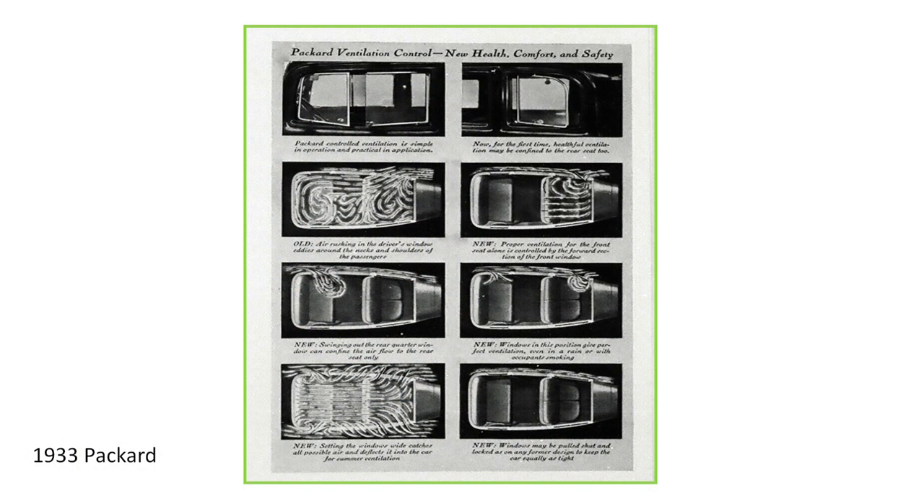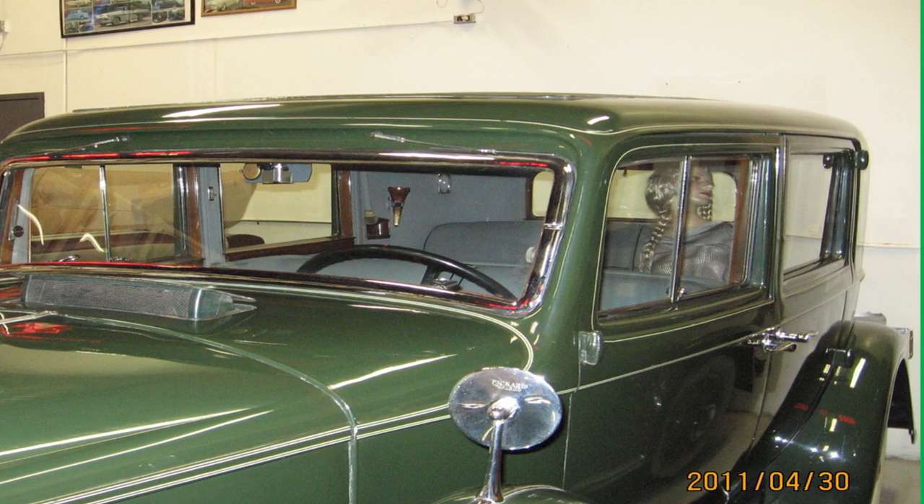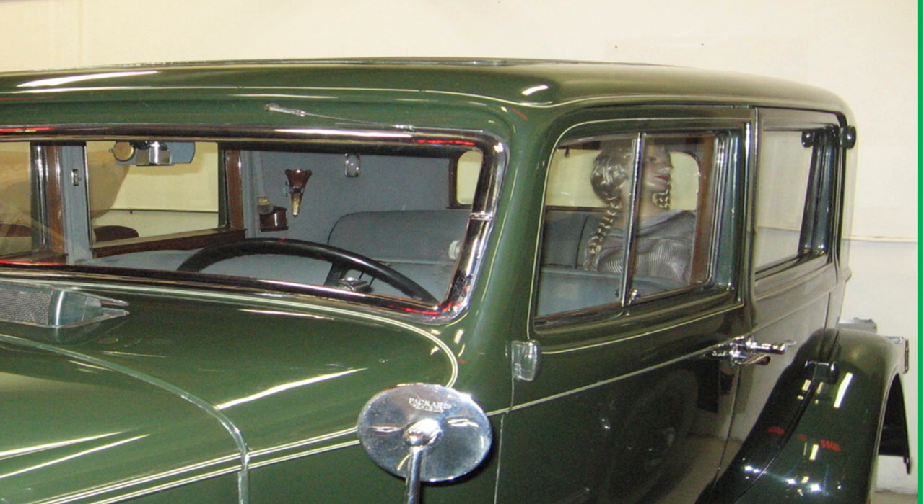Ventapanes spread quickly to essentially all vehicles in North America. Packard's 1933 version was interesting — they had a little quarter window at the front of the side window, plus a movable vertically-hinged glass at the rear of that window, so both pieces could be manipulated to achieve all kinds of ventilation alternatives. This is a photograph of a 1933 Packard showing the bar and the two pieces of glass. Also visible is a cal-top air intake, which we'll discuss more in a moment. The beautiful young lady in the back seat happens to be a mannequin.